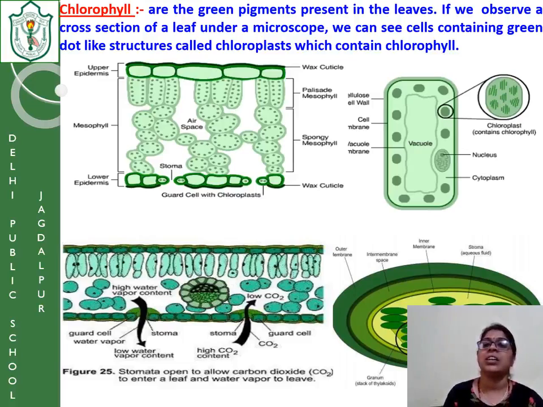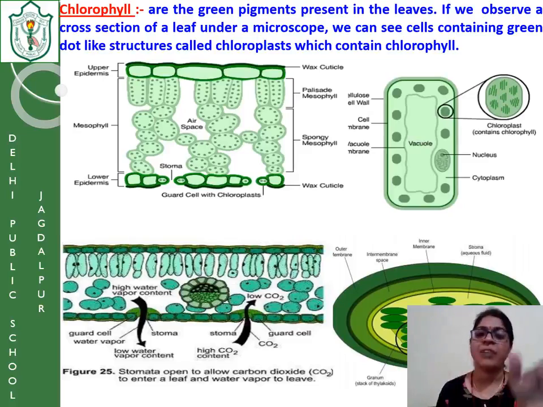Now this is the plant cell. You can see this is the structure of the leaf again, showing how the water is coming out, how the carbon dioxide is going in, and this one is the chloroplast. I think you all are aware of this structure. We have done the chloroplast structure in class 9th. So one by one we will see the diagrams in detail so that it becomes clearer to you and easier to understand.